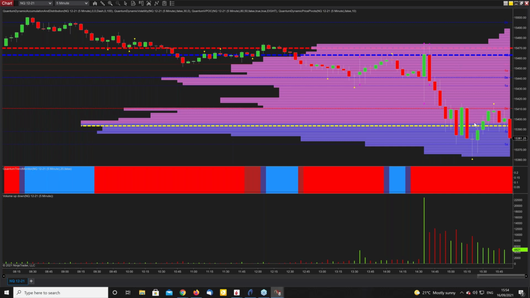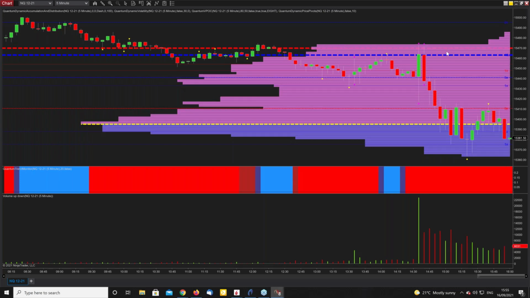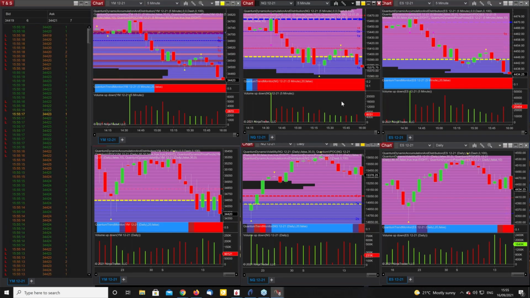So if it does manage to return up here and get through here, then you've got two things going for you. You've got a really nice platform of then potential support in place, and you've got a low volume region up here. So you know for a fact, once it gets through there, the market is really going to ping 30 or 40 points up here without any difficulty whatsoever before it gets to this little minor level here. And that's really the way to look at a chart. You're looking at all the aspects, multiple time frames, and so on and so forth.